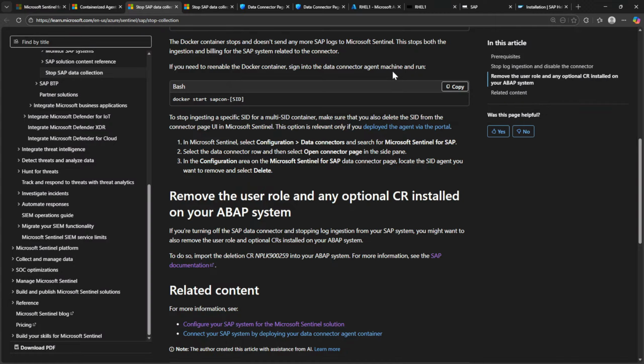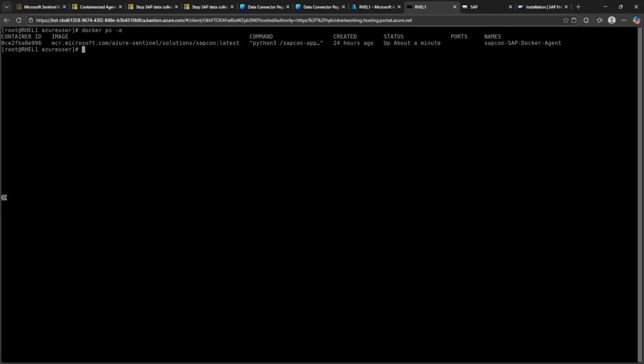And let's see, if you want to run this command, just type docker ps -a to list what's the data connector running within. In my case, it's a virtual machine, and you can then type docker stop and the name of the connector itself.